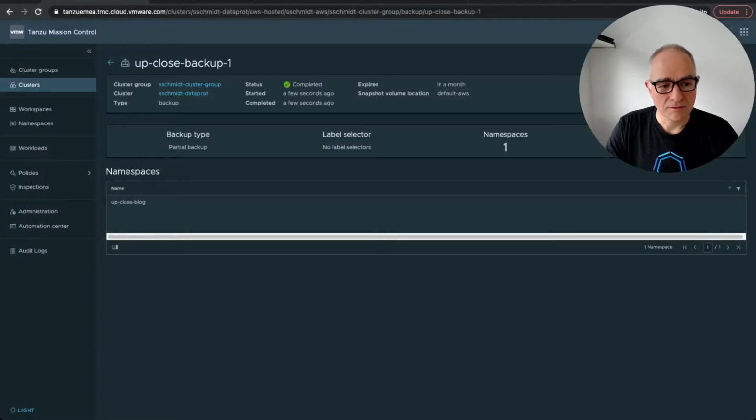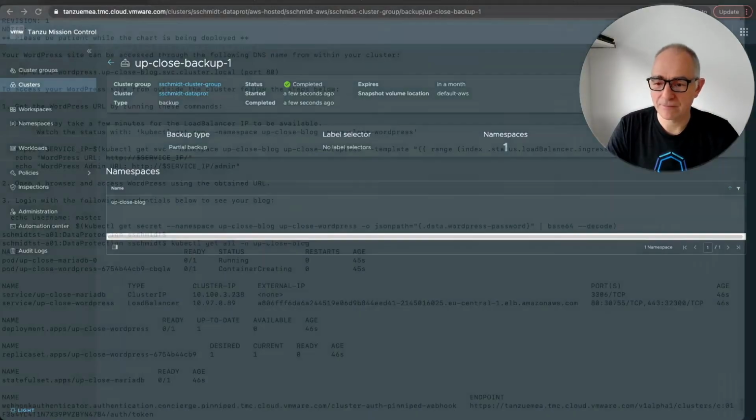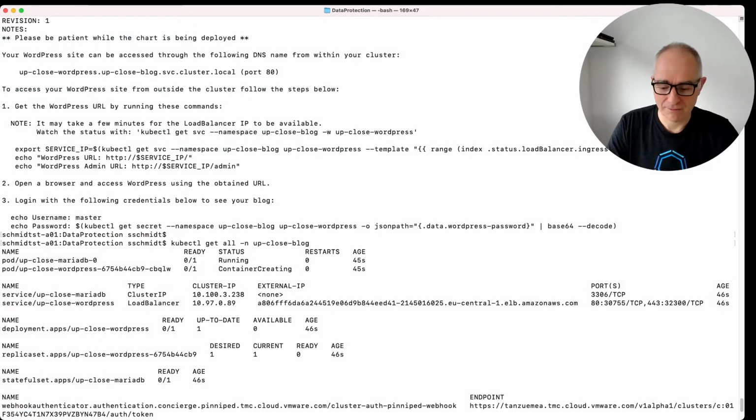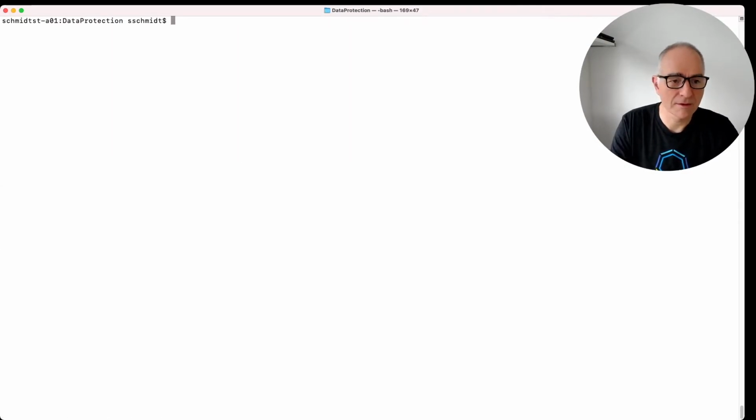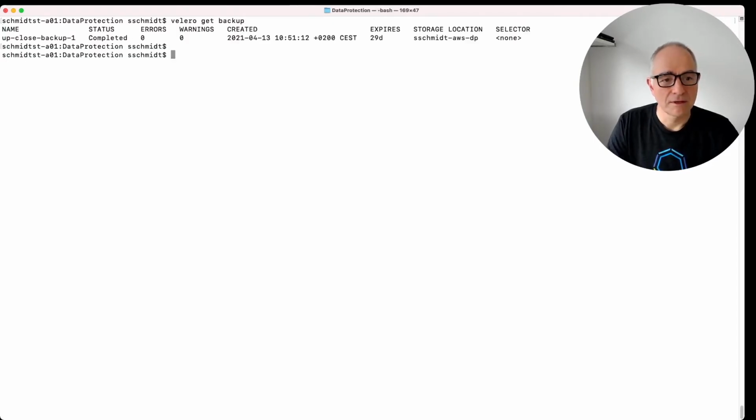So we've now seen what it looks like within TMC, but it's not the only way we can double check our backups. We also have the ability to look at our backups from the CLI. So to do that, let's go to the command line. Now with velero get backup, I will simply see that we have the Up Close backup completed.